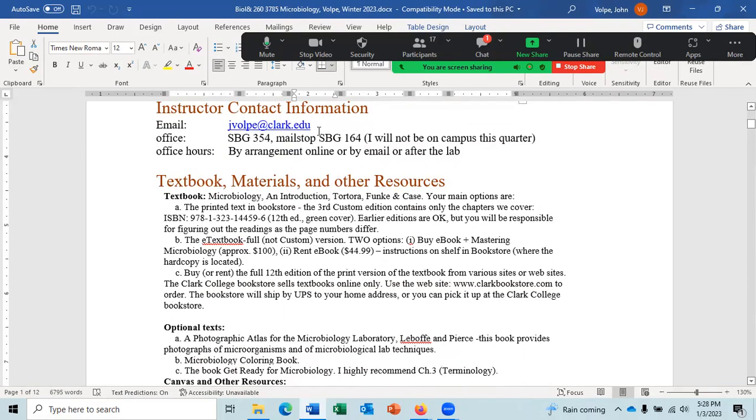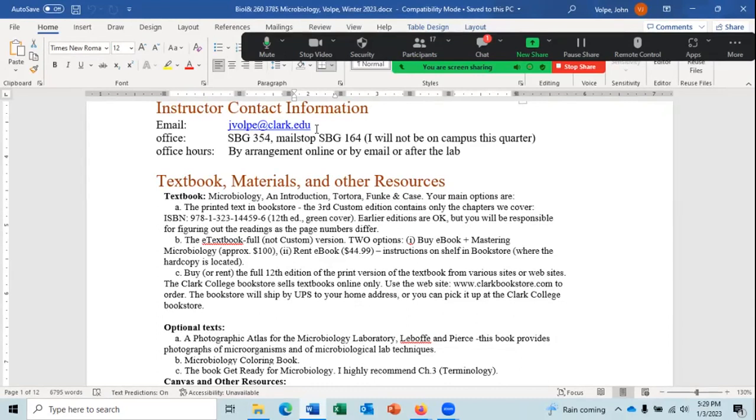My email, although I prefer you to use the Canvas email, I will check the clark.edu email once or twice a week, but not more often than that, because I get a lot of junk email to the clark.edu email. If you email me in Canvas, if I don't check it every day, I guarantee I will check it at least every other day.